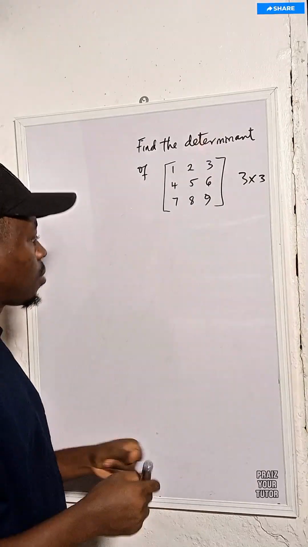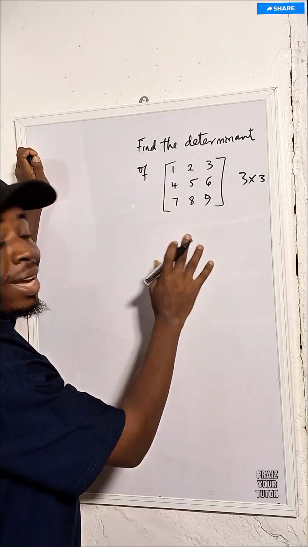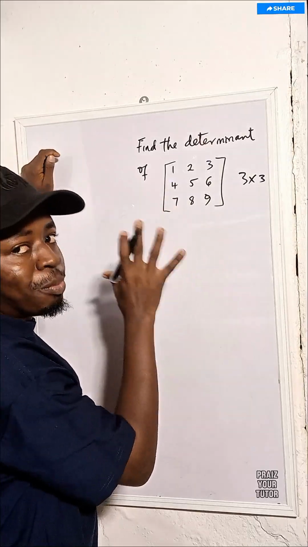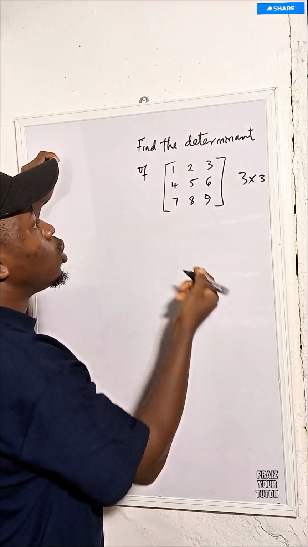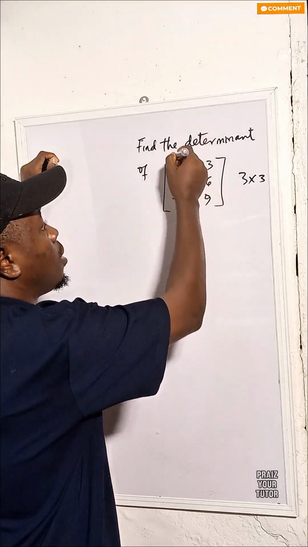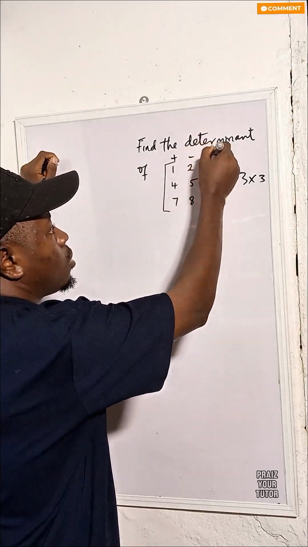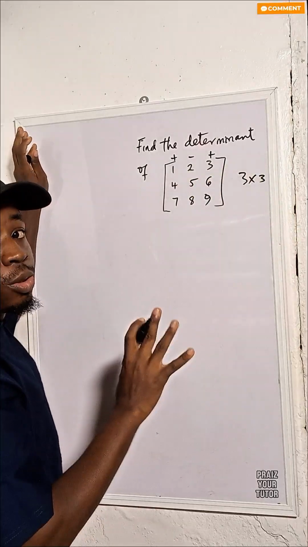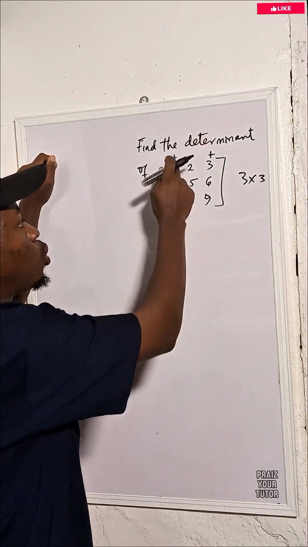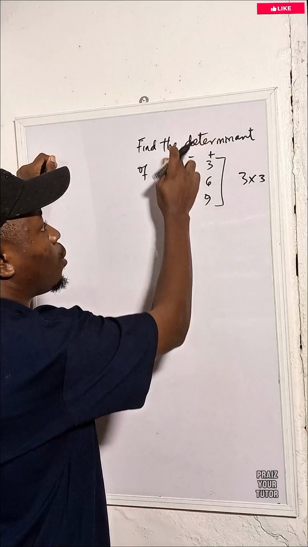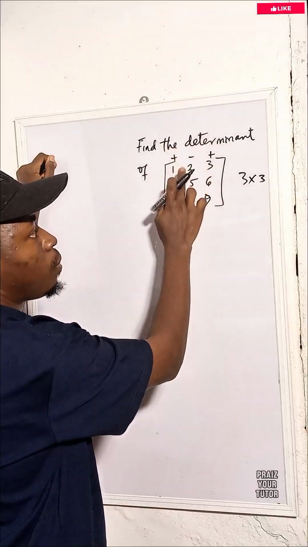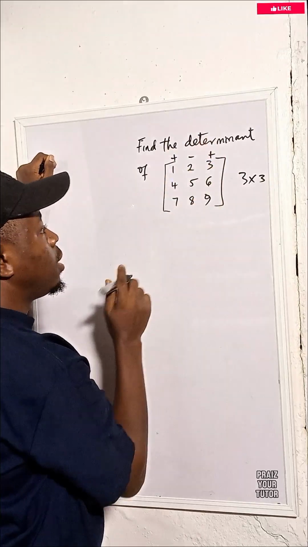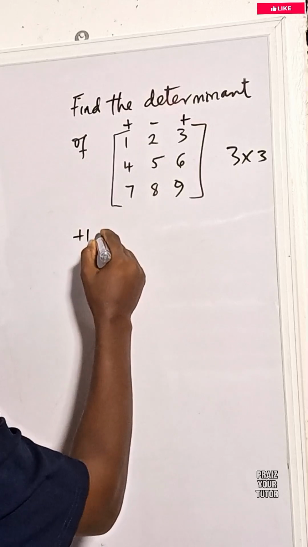So we have, now to get this out, you have to break it down, right? So there are signs on it: plus, minus, plus. You can try to sign all of them. There are different ways you can do this, right? So to bring it out, you are going to use this plus for this 1, minus for this 2, plus for this 3, right? So we have plus 1.